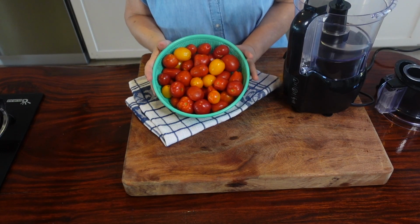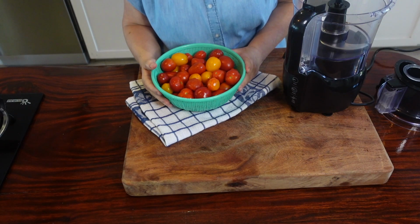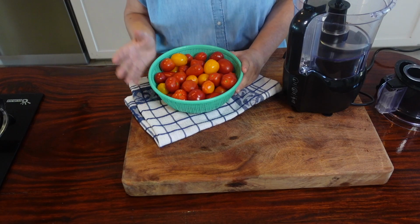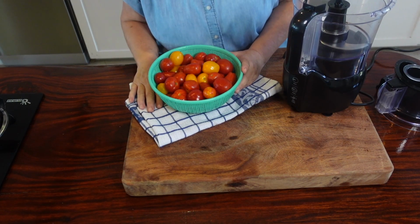I have roughly 6 cups of tomatoes here. It's springtime here on the island and there's heaps of tomatoes in the market. Very seasonal. Once the season is over, no more tomatoes to be seen.